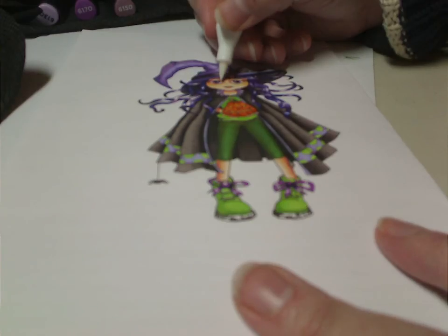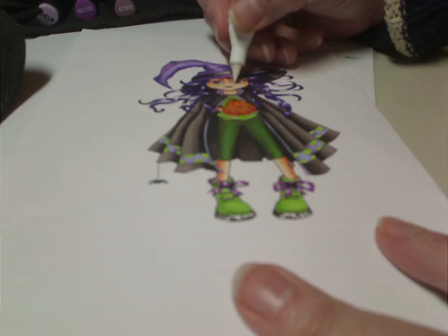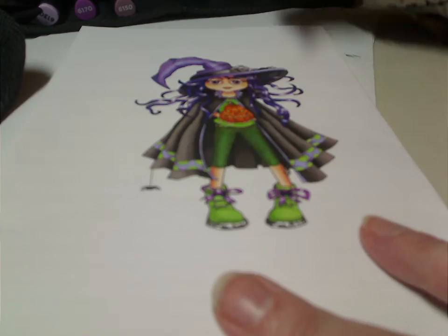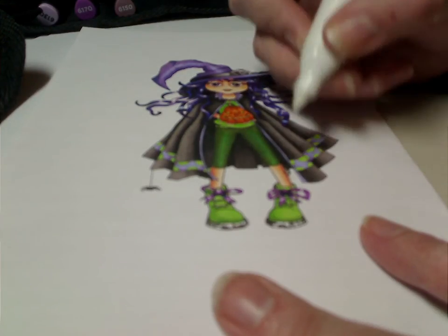I'm sorry that this image is looking really blurred, but hopefully you can see how nice it's actually come out. So that's my graphic markers using my Polkadoodles image.